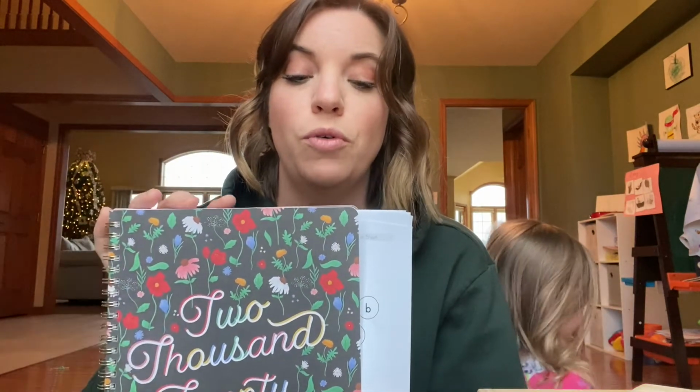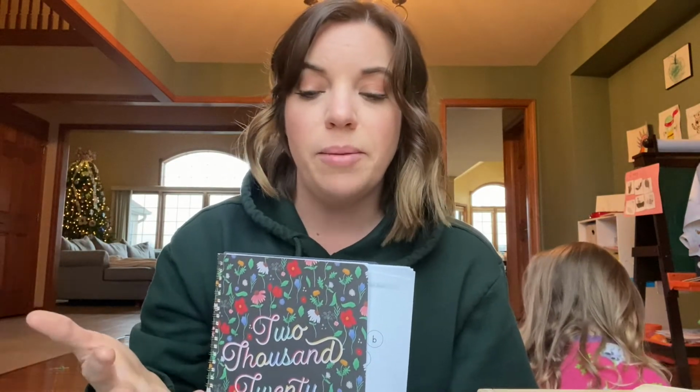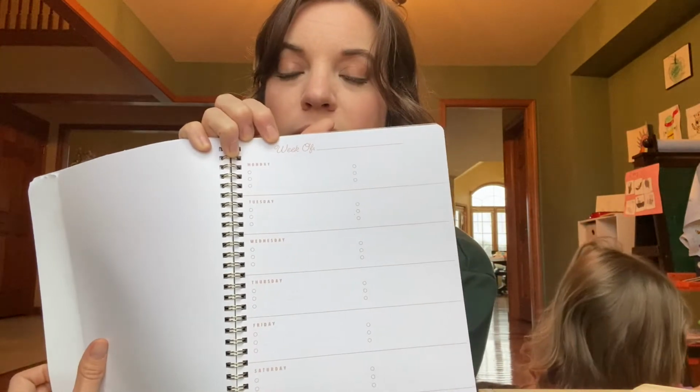So real quick, I shared this planner in the last video that I did. It is a blank one, and I prefer this one because we started so late with homeschool. We started early this month. It's just kind of loud. So I wanted a blank one, and that would last me a while. I just like it better. I don't want it so date specific. I would rather have it blank. So again, this is what it looks like. It's blank, and I can look at the whole week and plan out my whole week for her preschool.